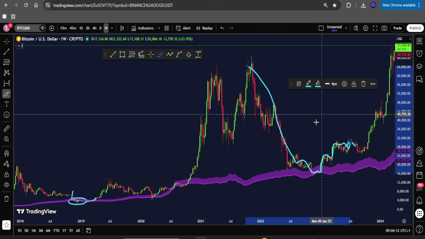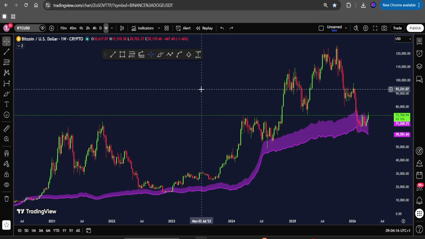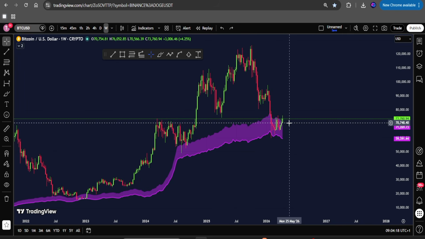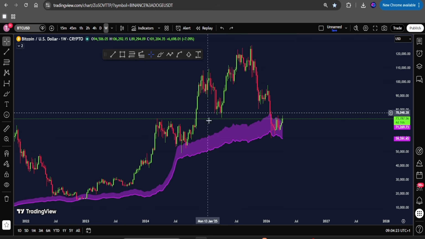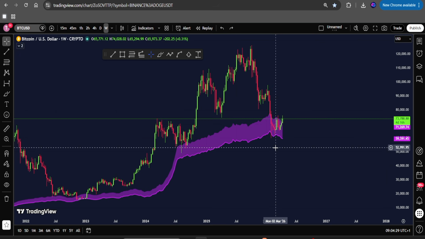the 2022 bear market. Now, if you take a look at this current bear market, which is the bear market we are in right now, as you can see, we are now into the cloud. And if history should repeat itself, this is going to be the exact bottom of BTC in this bear market. So the question is, are we going to see history repeating itself right here?